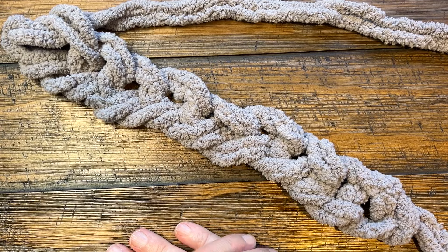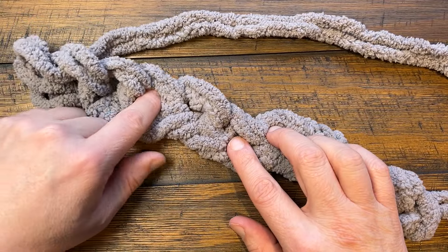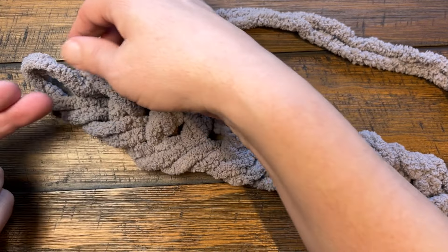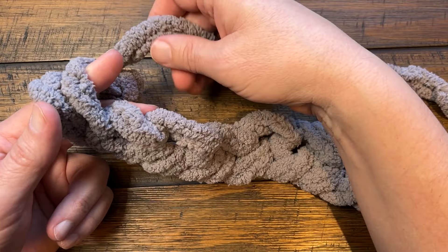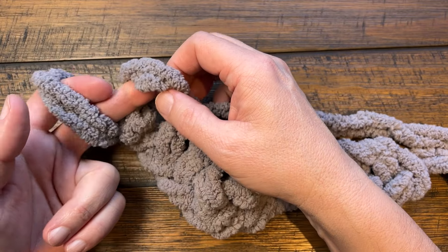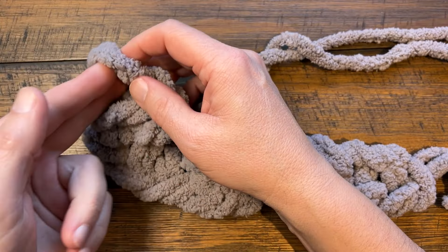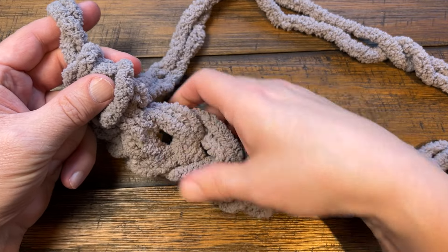Let's begin our first row. We have our nice chain sitting flat, not twisted in any weird way. We need to work into the top pieces of all the chains. To start, you're not going to work into the very first one because the yarn is coming out of that same hole — your first stitch is the next one. Put your two fingers in and go right into that hole. Use the strand, pinch it between your two fingers, and pull through that chain work, pulling enough that you can get your second finger back through that same loop. Pinch and pull through the two — that's a single crochet.